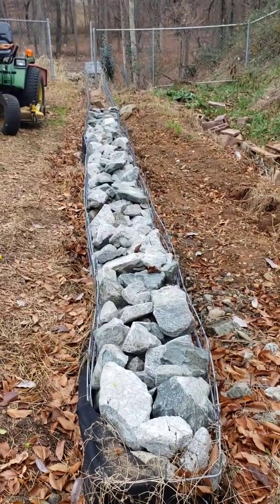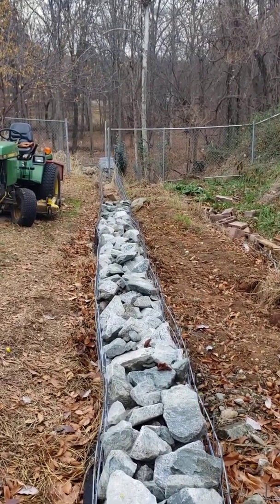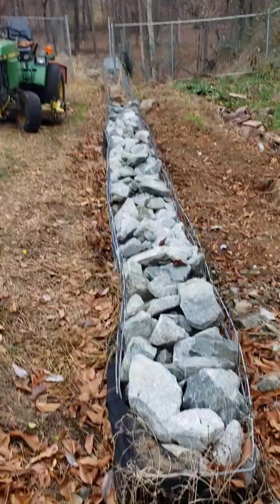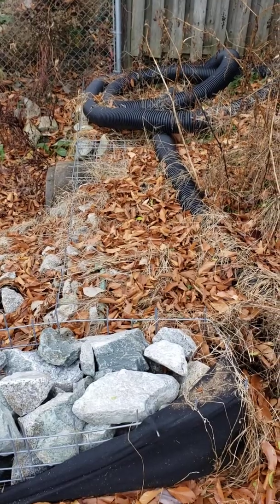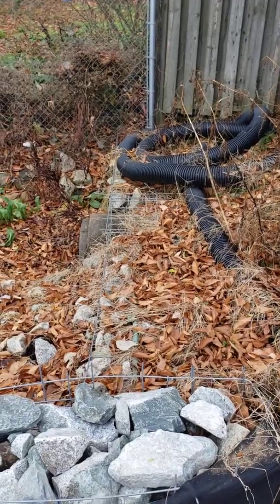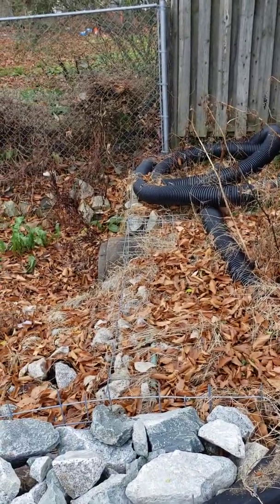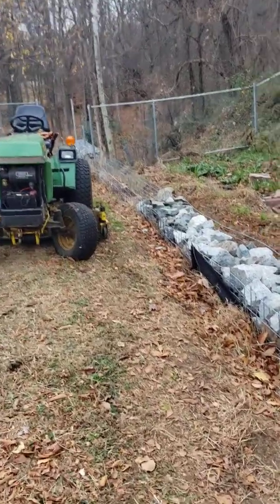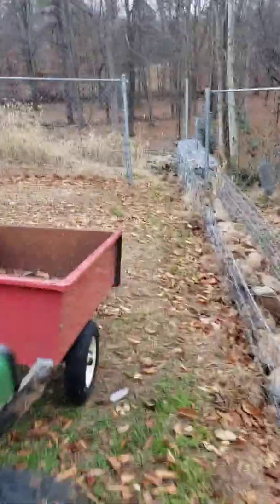The next update most likely will be putting the tops on, getting those down and secure. That's kind of the next one. Once I have this one down through here finished, going away from me, going over that culvert there, I'm going to put another basket about 2 foot tall so that I can kind of level this up. So get that basket done, get these done, and then I'll be able to start working on the real big wall as it goes down this way.